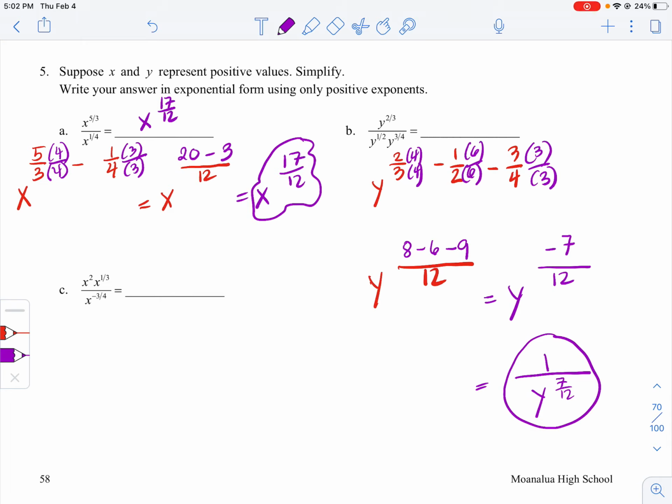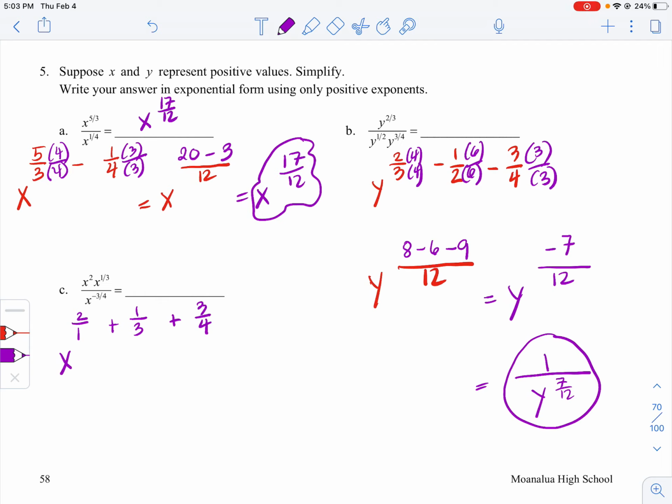Okay, so the top are 2 right here. The top is going to be x squared times x squared times x to the power of 1/3. So that means I'm going to add their exponents, correct? So that is x to the power of, I will just put 2 over 1 plus 1 over 3. And then you know how you have x to the power of negative 3/4? So that means minus negative 3/4, right? Minus negative 3/4. That means that's also a plus 3/4, right?